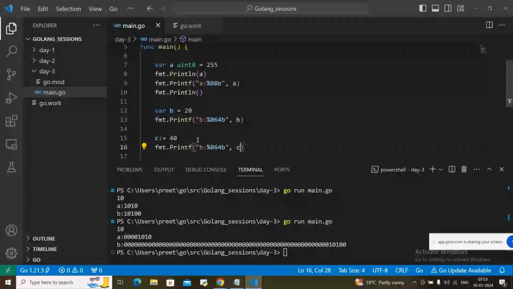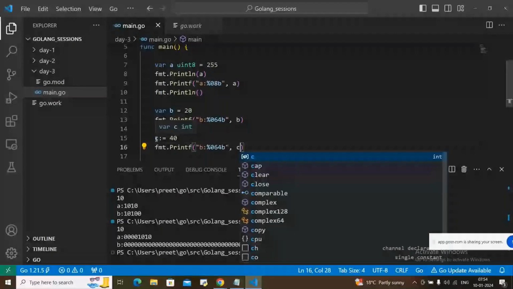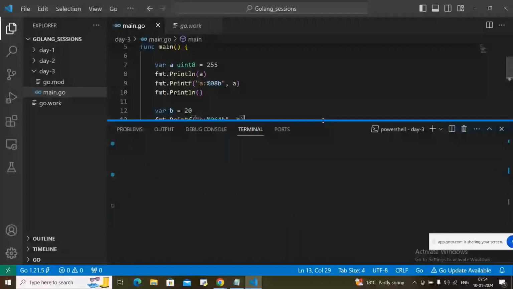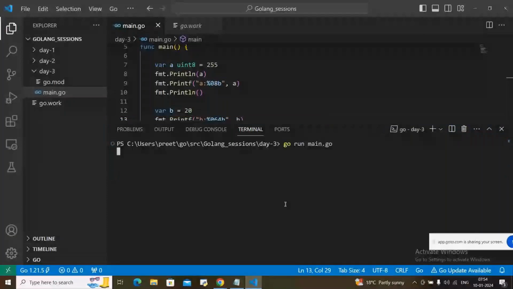So now let us see for the 255 what is the binary equivalent. Currently I have specified it as 8-bit information. So let us run this. So as you can see, for the 255 all the values are 1. You can use the calculator, or there are a number of online tools available to convert decimal into binary.